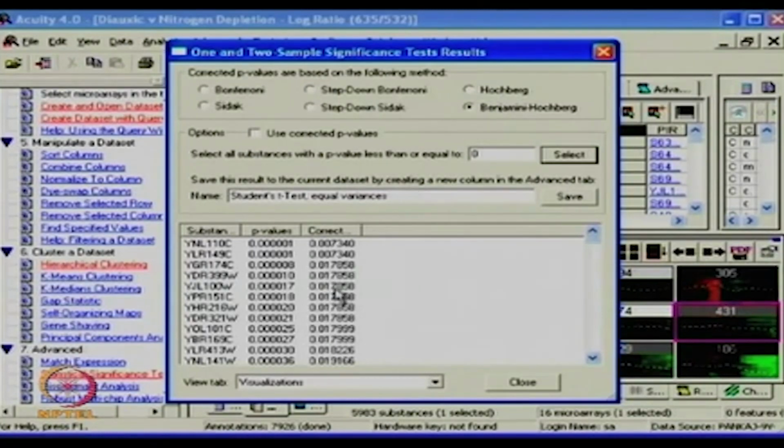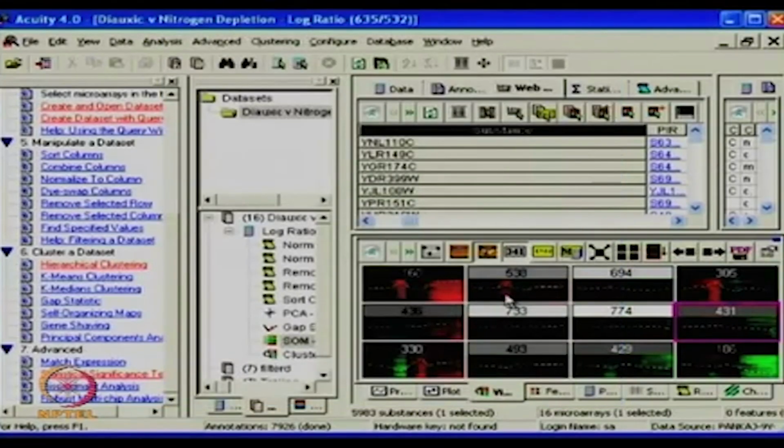So you select them and see that there is still a huge number of things getting significant p-value changes. So these genes become really important for me. I can create the image, store them, and look back at what these genes are and what their functions are. So in this fashion one can visualize the differential genes with different kinds of statistics and multiple corrections, and look at the data. In this fashion Acuity helped in understanding the data analysis.